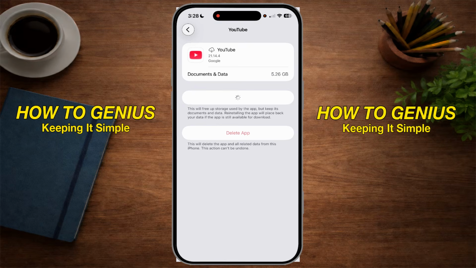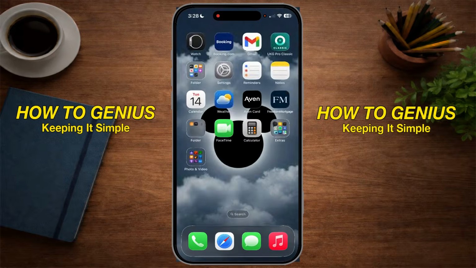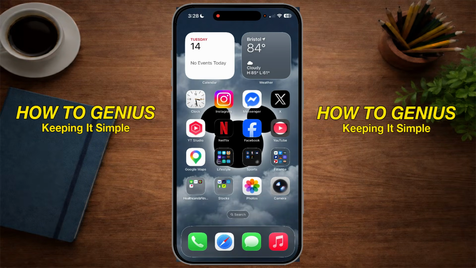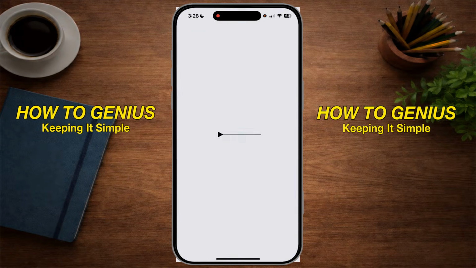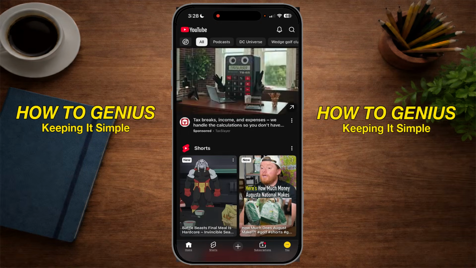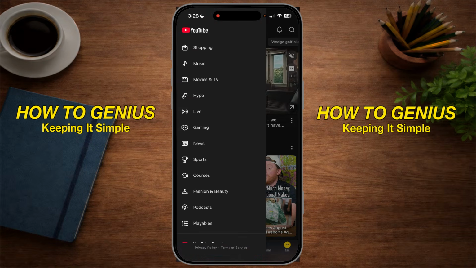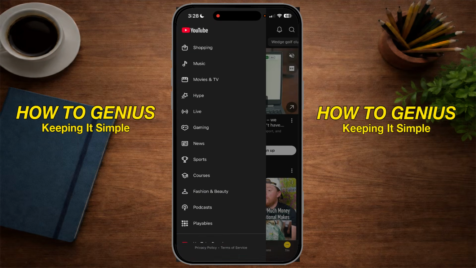After that's done, we can come out of YouTube, and from this point forward, you should be able to go and check and see if you have that Playables option on your YouTube app, and it should be down there for you to use. Now, Playables have been around for a good couple of years now, so everyone should relatively have this option on their phone.